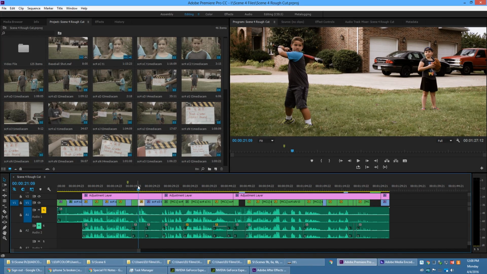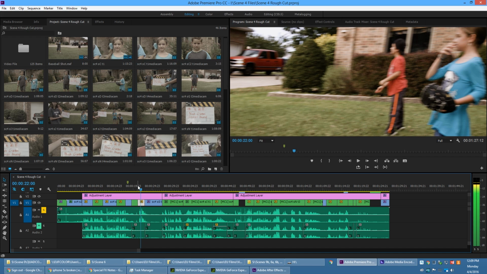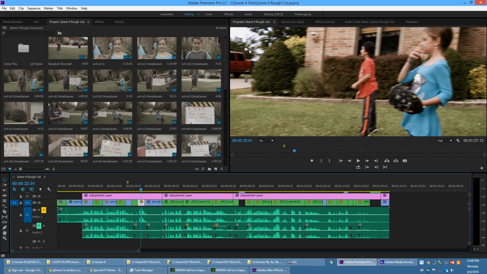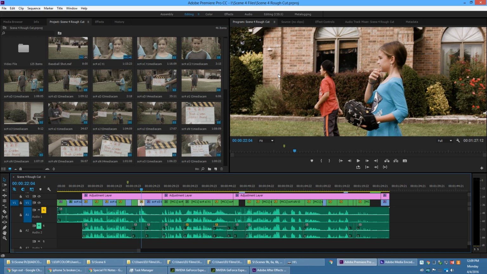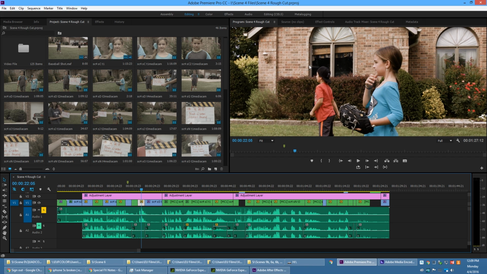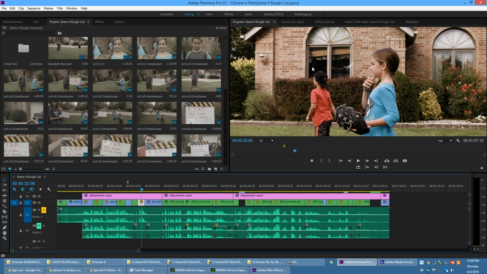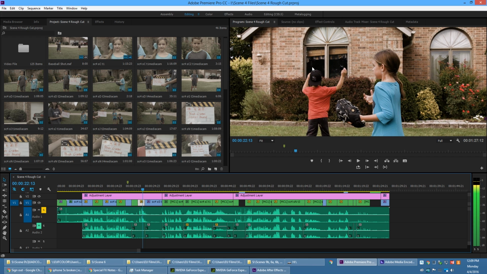Alright, so first let me show you what exactly is going on in this first scene. So we've got the baseball throwing, and he hits it, and notice right here, the ball kind of gets sharper. This is because if the camera is panning with the ball, then naturally the ball would be sharper. There's still a tiny bit of motion blur, but not a whole lot. But then over here, by the time the camera stops, you don't even see the ball, but it's there somewhere. Here we go. Here's some motion blur of it, and then until it hits the glass and breaks it.